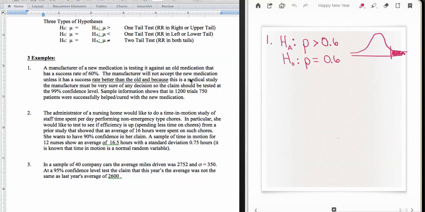So now reading further, it says they want to test at a 99% confidence level. So, well, 99% is going to go over here. So if 99% is the case, then it's just like everything else. The complement of 99%, the alpha, is going to be the rejection. And all that alpha is going to go into this tail over here to represent our rejection region. So this is what we're going to use in order to make our decision.